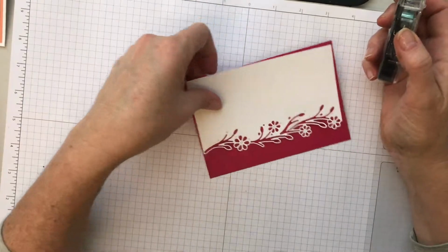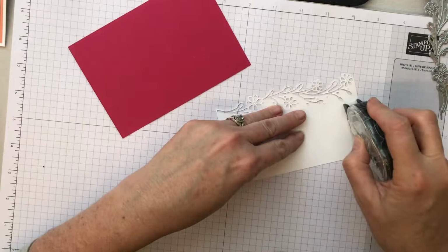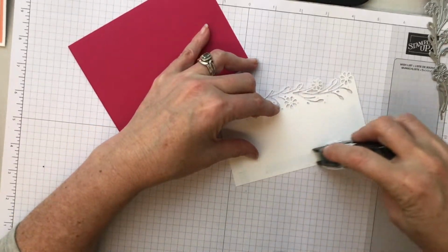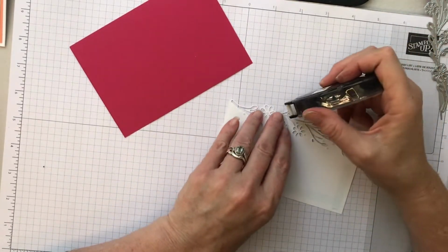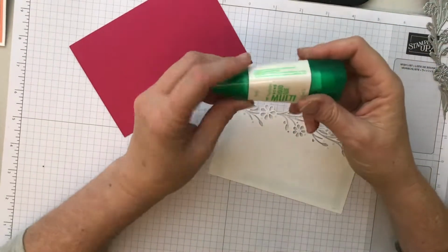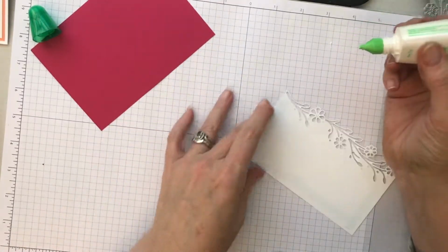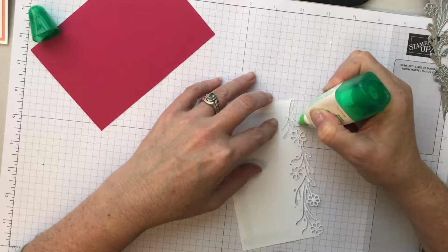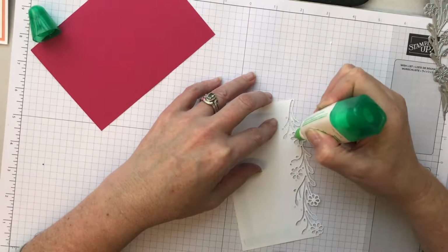So how do you go about adhering this? There's a few things you can do. I'm actually going to go around all my edges with just snail adhesive, which is nice and easy. Now I could, if I wanted to, very carefully add little bits of snail here and there as well, but probably a little easier is the Tombow multi-purpose adhesive. I'm just going to make sure I've got some there on the end ready to go. And I'm just going to add a little bit of that, like the tiniest little bit. You don't want to add too much because then you'll end up with glue everywhere.